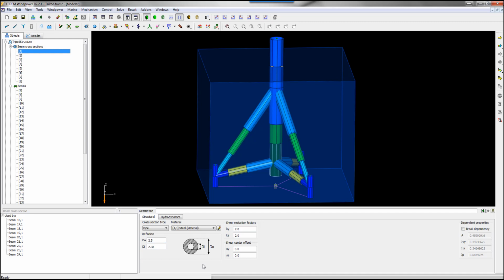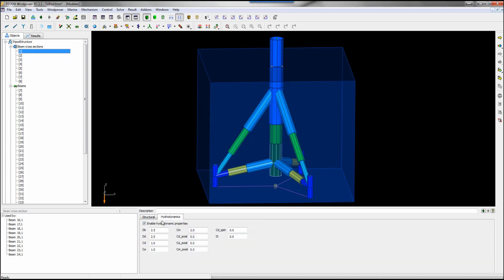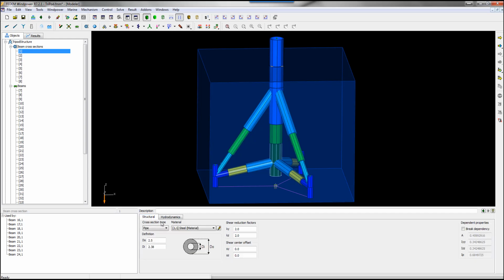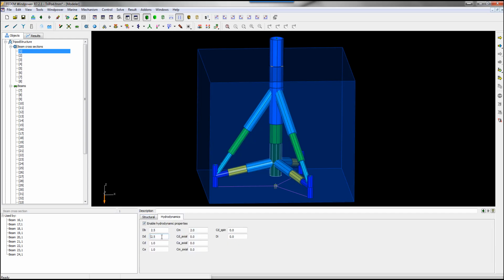Then you can also activate hydrodynamic properties, and here you see that the buoyancy diameter is 2.5 meter, and the same with the drag diameter, and that is equivalent to the outer diameter of the beam by default.